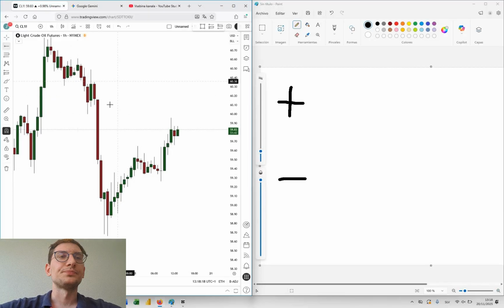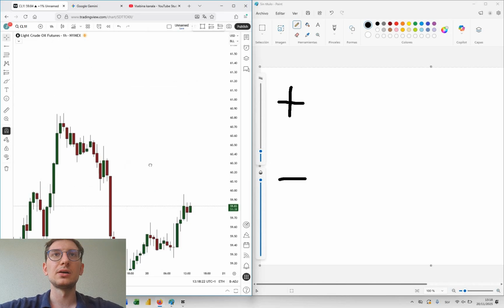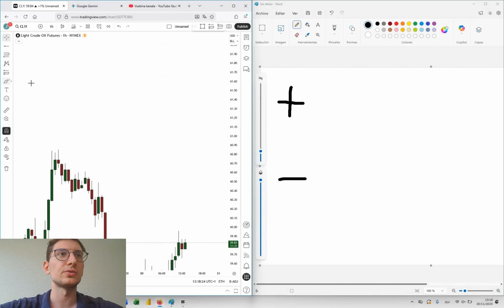So what is a liquidity sweep? I'm going to draw you a little picture again, just to be sure that we are on the correct page. Let's say that here we have a 1 hour chart, and it goes up and down, up and down, up and down. Liquidity lies everywhere below those 1 hour lows, and it lays above 1 hour highs. So what is then a liquidity sweep?